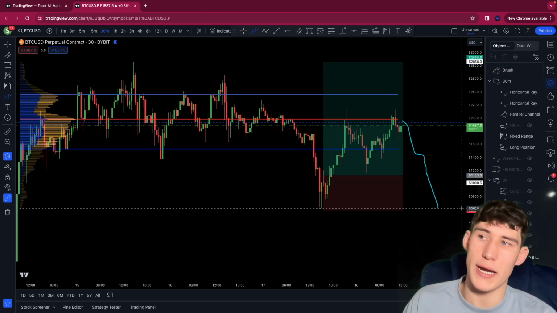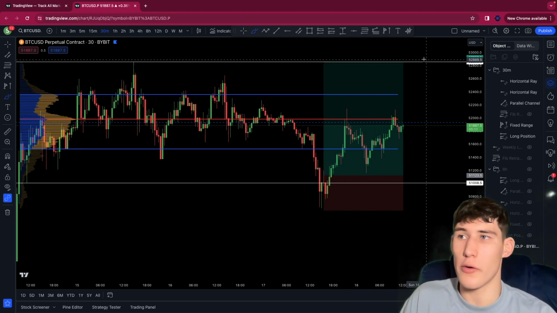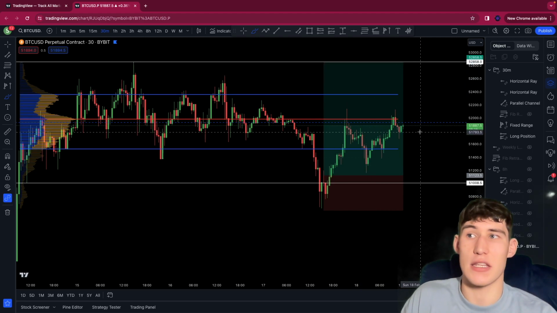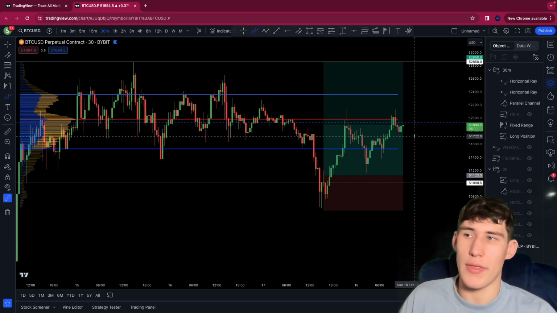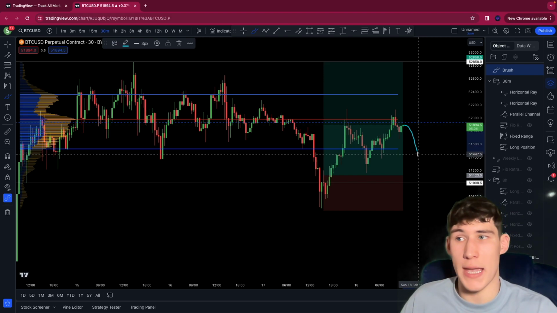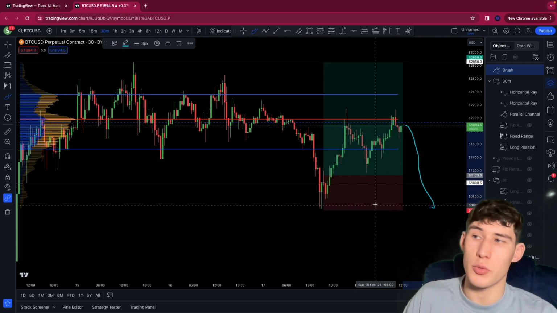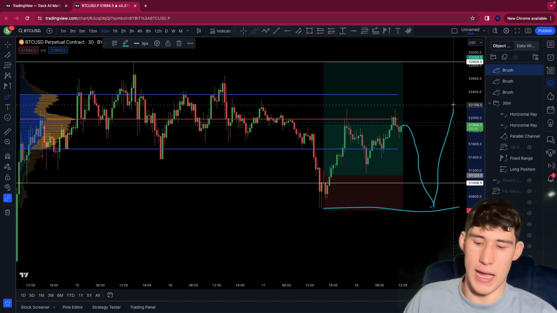So those are the 2 trades that I am interested in as of right now. We have the short from the range high. Obviously, that is the target that I have for the long position that I'm currently in right now. And then, of course, if this long position does get stopped out at entry, because remember, we moved the stop loss to entry, then I would be looking for a possible long from the newly formed range low if we are looking bullish at that level.